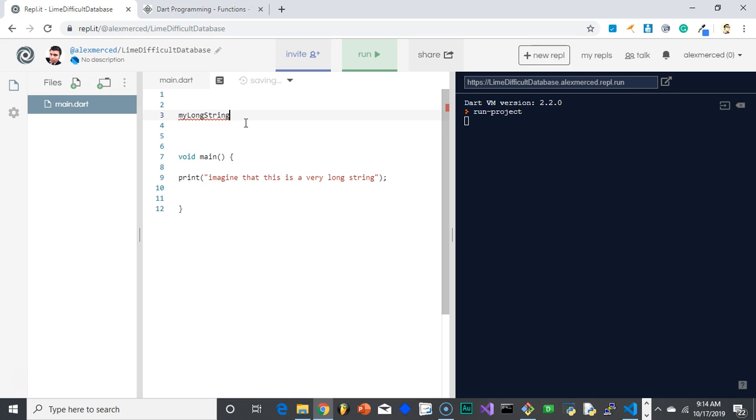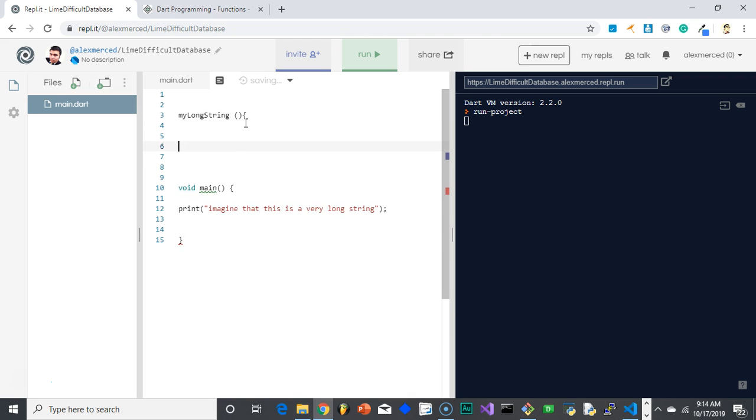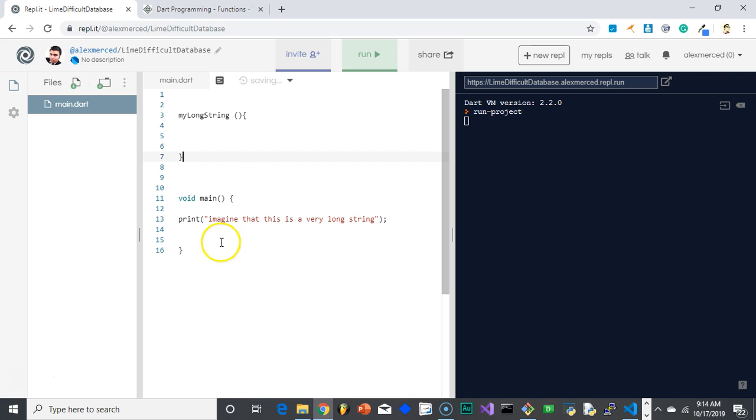But instead of putting an equal sign, like I'm creating a variable, you're going to put parentheses. This stands for the parameters that your function may take, which gives whoever uses the function the ability to put information inside of it. I'm not going to give any parameters to this particular function, so it's just an empty set of parentheses. And then in the brackets is what the function does, which we will say is print the string.